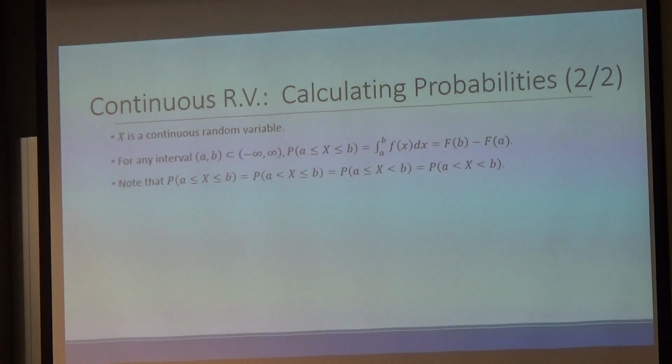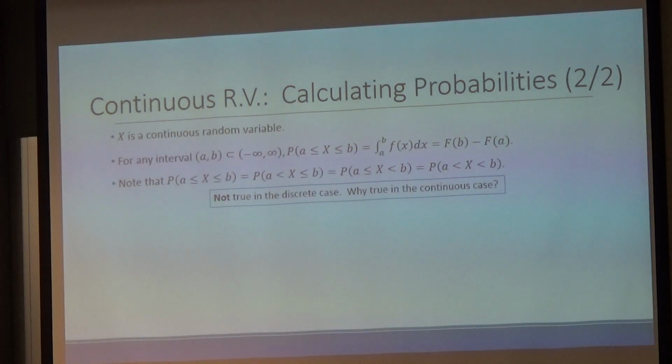We've agreed that with these continuous things, it makes more sense to be thinking about intervals. So let me ask, if I say, for example, the probability that, think of A and B as, say, 0.2 and 0.3, and X is our RAND function in Excel. So if I want the probability that the RAND function in Excel comes back greater than or equal to 0.2, less than or equal to 0.3, or strictly greater than 0.2 and less than or equal to 0.3, or greater than or equal to 0.2 and strictly less than 0.3, or strictly greater than 0.2 and strictly less than 0.3, these are all exactly the same. Right? Because any particular point doesn't have any value.